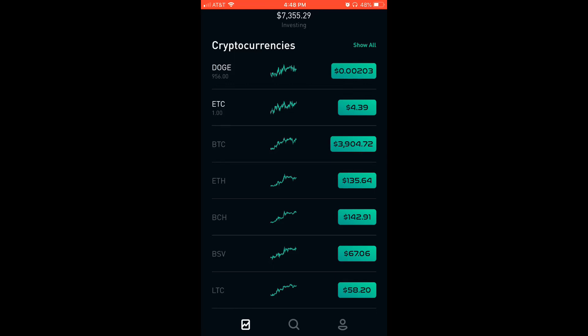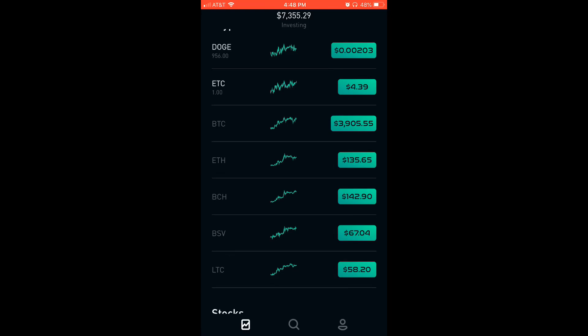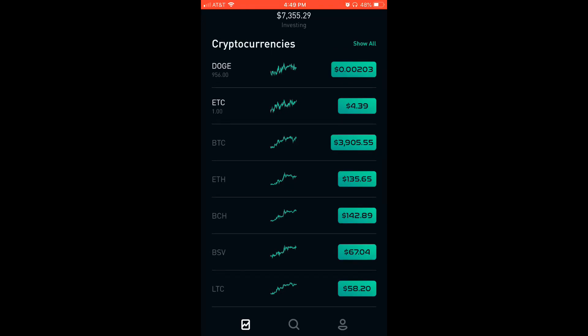That's pretty much my strategy on how I'm investing for 2019. And that concept in my strategy gave me confidence to start buying cryptocurrency — so now I can get used to it. The thing that threw me off about cryptocurrency is that they run 24/7, it doesn't stop. I invested like $2 in Dogecoin, I think like $5 in Ethereum Classic — so I've got 956 Dogecoin — but I want to make those two $10 worth, and then the rest of them $10, and then just watch how it fluctuates.